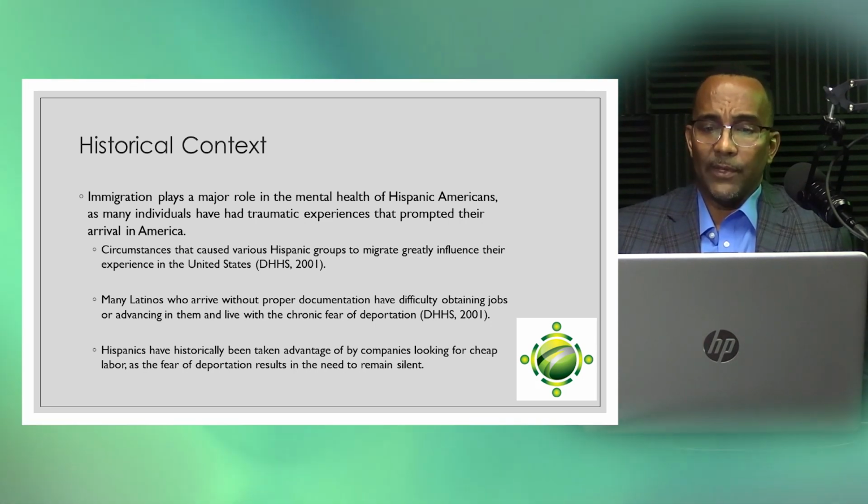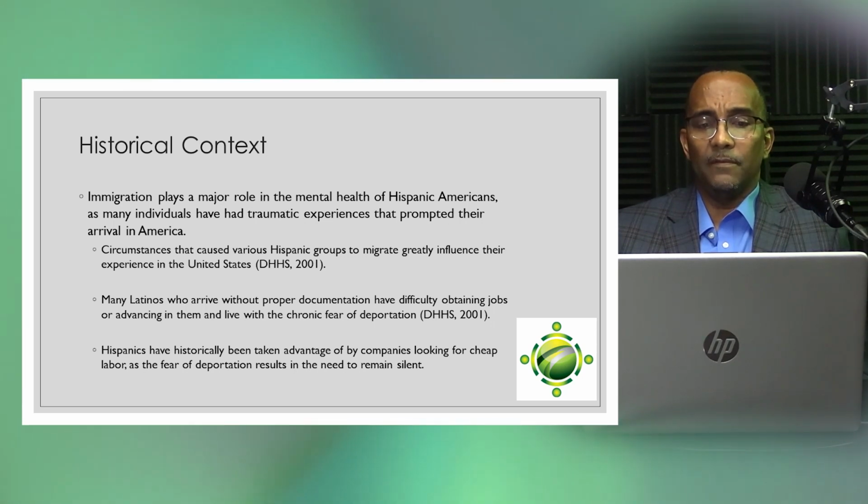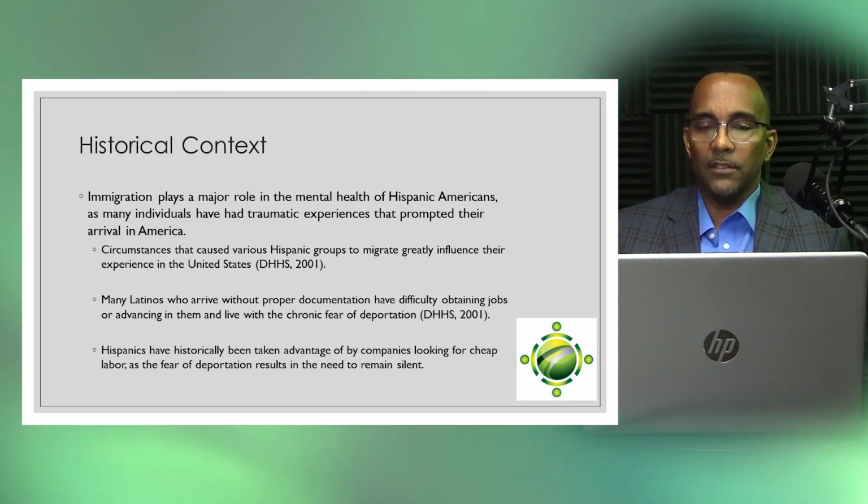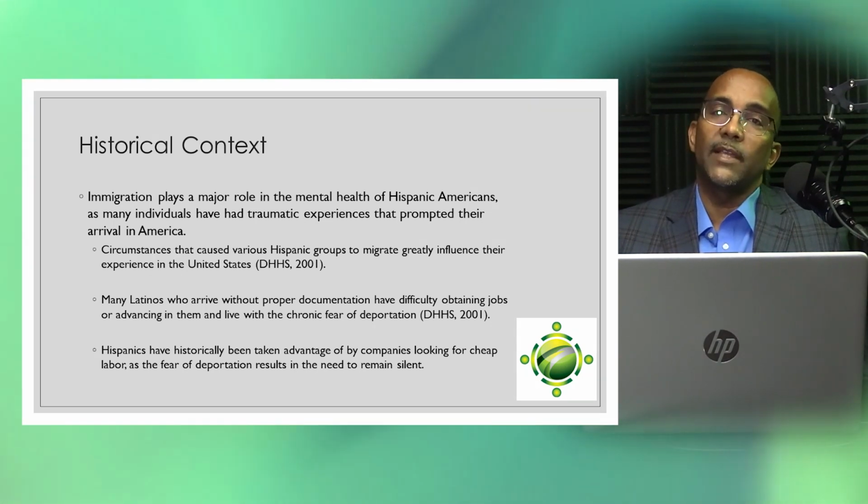Many Latinos who arrive without proper documentation have difficulty obtaining jobs or advancing in them, and live with the chronic fear of deportation. And Hispanics have historically been taken advantage of by companies looking for cheap labor, as the fear of deportation results in a need to remain silent.